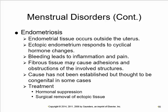There are probably 100 different theories as to why this happens. The one that makes the most sense to me from a logic point of view is a retrograde menstruation, as it were. So this tissue going out the fallopian tubes and into the abdominal cavity. But that's not established. And there are some theories that say there's a congenital defect and that tissue is outside all along. There are some theories that it is almost like a paraneoplastic sort of thing, where epithelial tissue mistakes what it's supposed to be and just starts to establish itself.